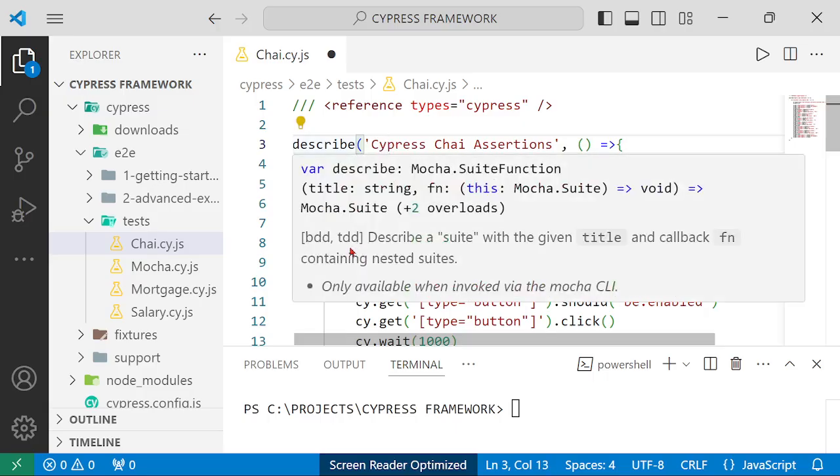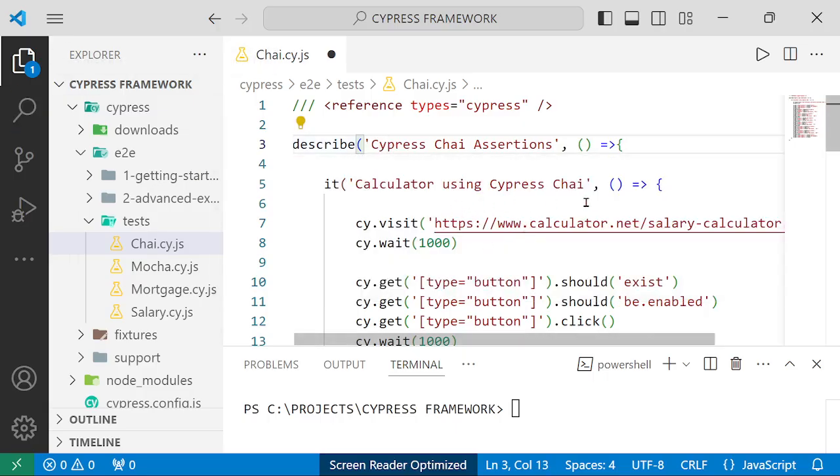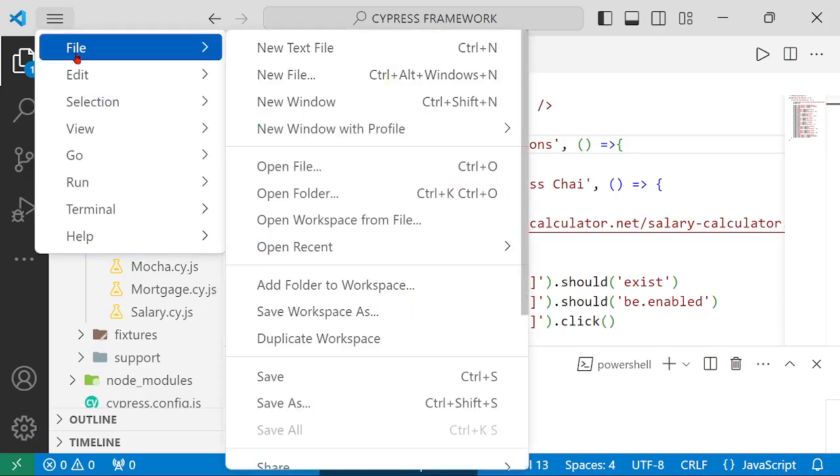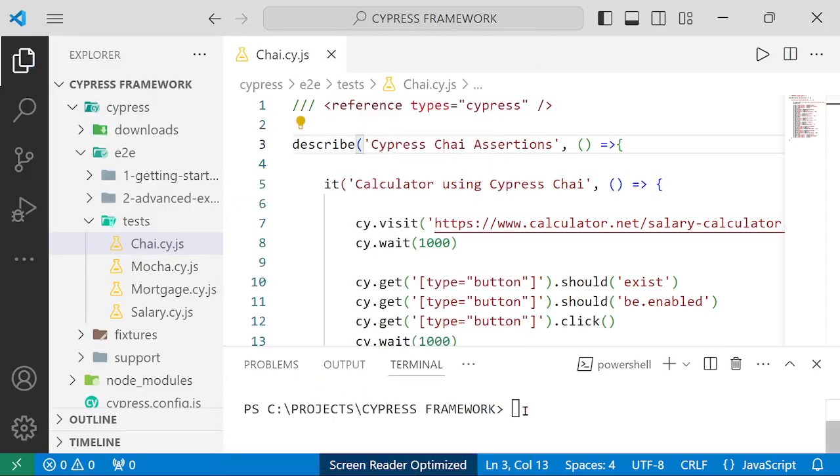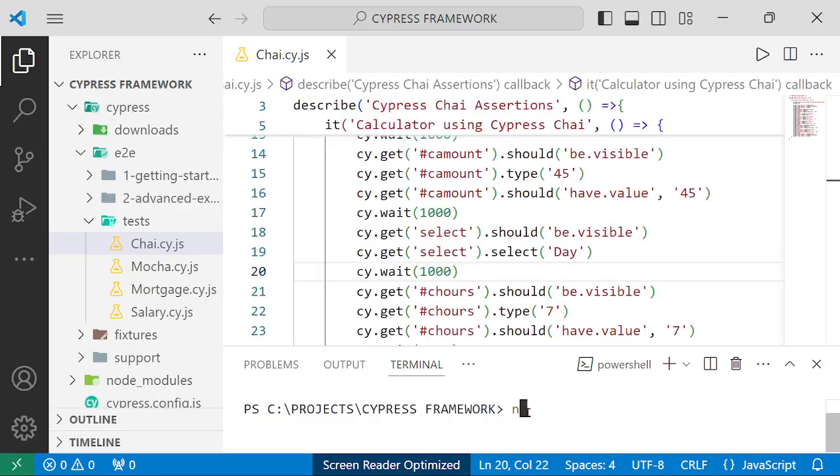Cypress Chai Assertions calculator using Cypress Chai. Okay. Save. And we need to run it now. npx cypress open.